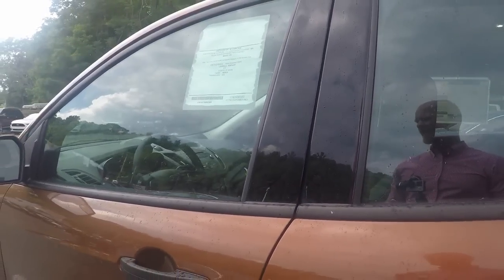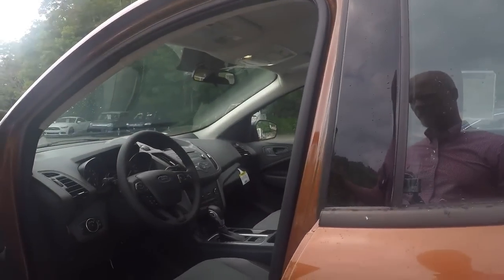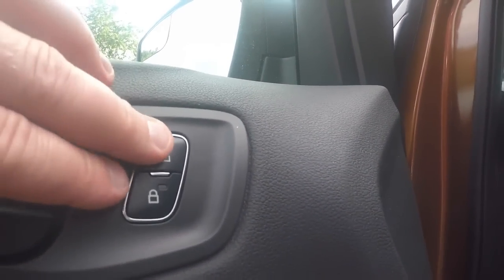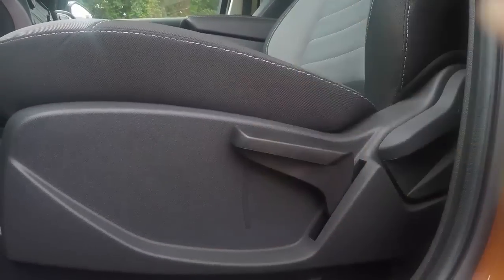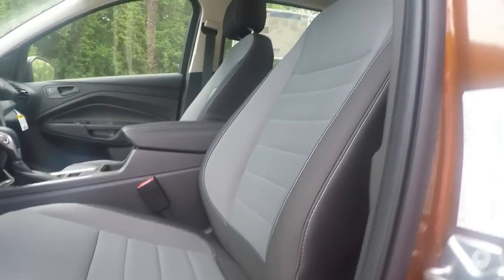Let's jump inside the Ford Escape and take a look at the interior. You can see the door panel here — everything is in black, no chrome accents or carbon fiber or any other color that sets it apart. The door handle is black as well. On a base model Escape, there are no power seats. You have a lever to adjust the seat height and a lever for the seatback.